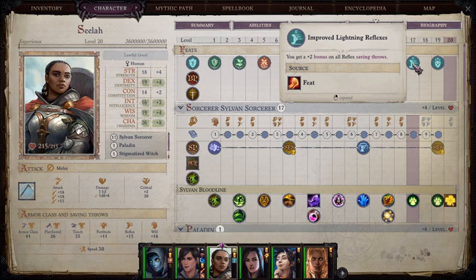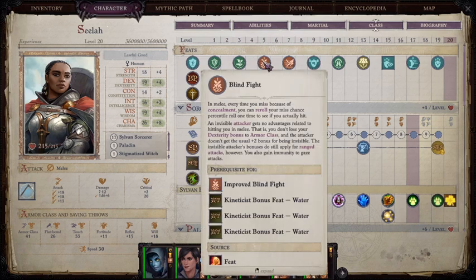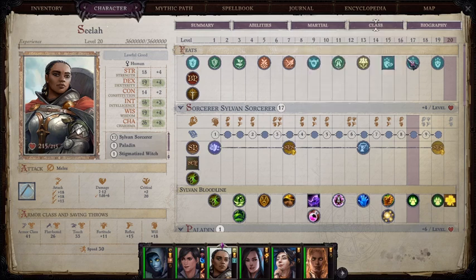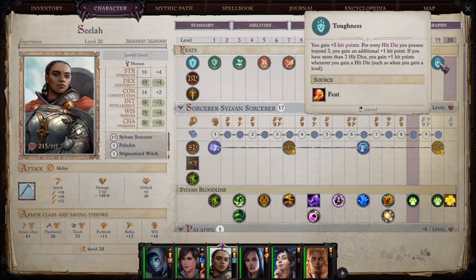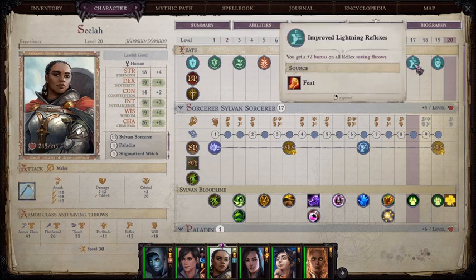Level 17, we take Fighting Reflexes and 19 Toughness. Those last two aren't really that useful, you can change them for anything you want, and if you are playing on a lower difficulty, you could take Weapon Focus at level 5, Dazzling Display at 17 and Shatter Defenses at 19. This way you'll still be able to get some hits in if you are playing on hard or lower.